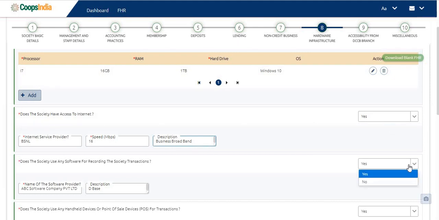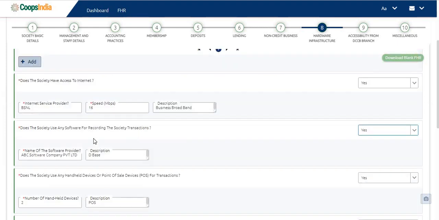The third one, select the applicable option from the drop-down list for existing usage of software to record the transactions of the PACS. If your answer is yes, then the name of the software provider and its name should be entered.